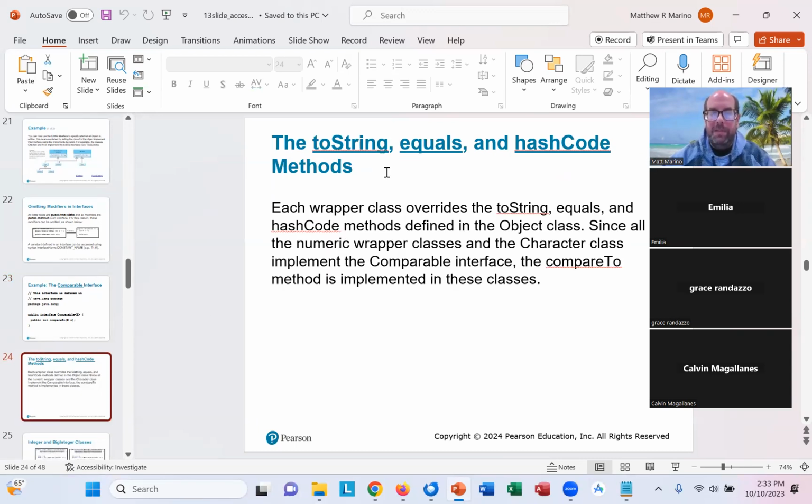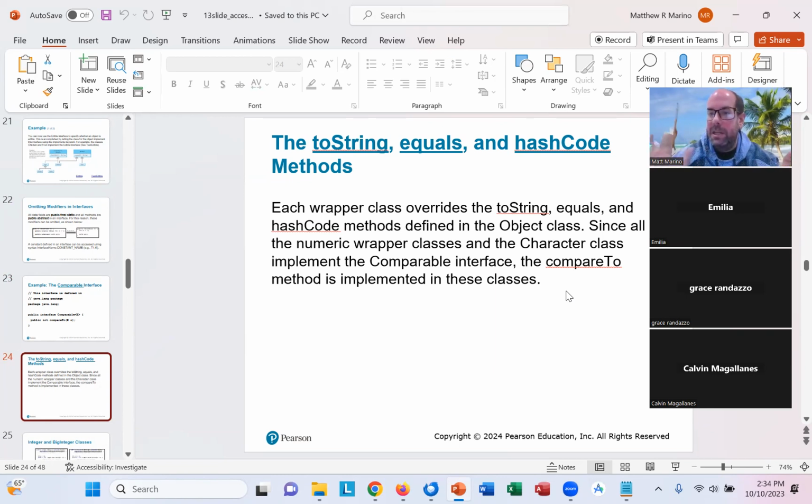So we've seen previously how to use the toString method and the equals method to compare. CompareTo is similar. So we use the toString method in order to pass something to a string. We did that with the array list earlier. CompareTo checks to see if they're not necessarily equal to one another, but that they're the same type.